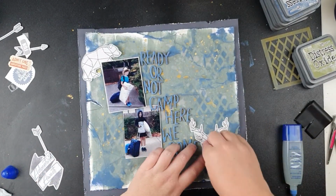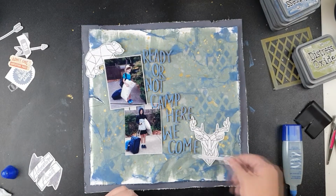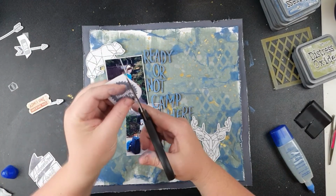It sits in my top drawer with my StazOn ink, my hole punch, and my acrylic block, and they're probably the ones I always reach for. There's other stuff in that top drawer as well, obviously, but they're my top go-tos.